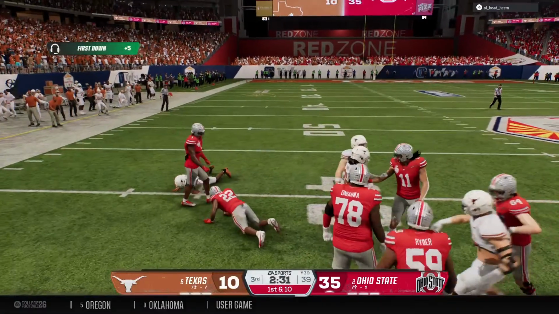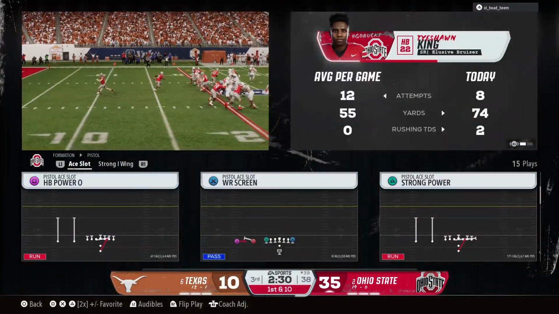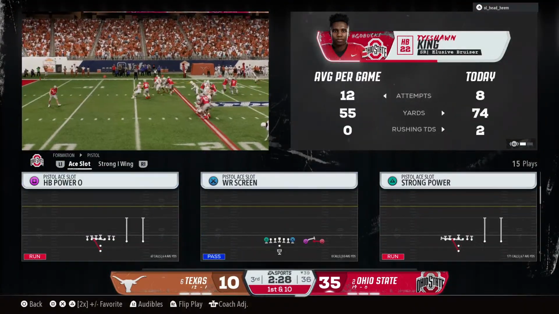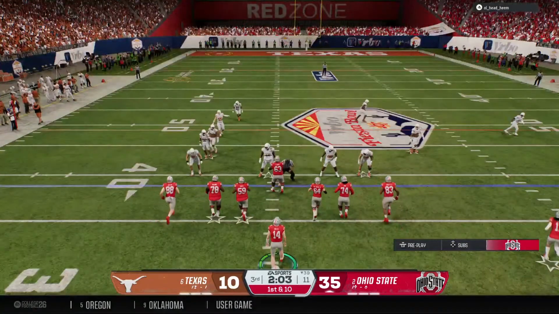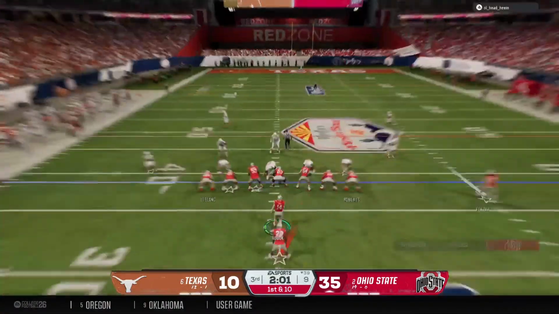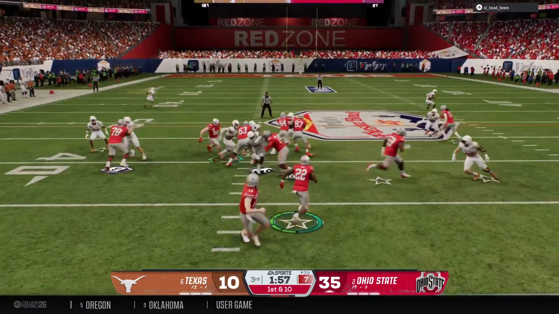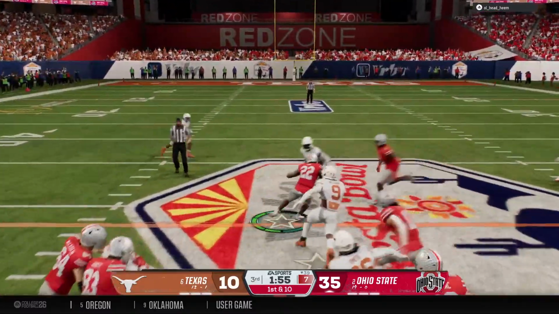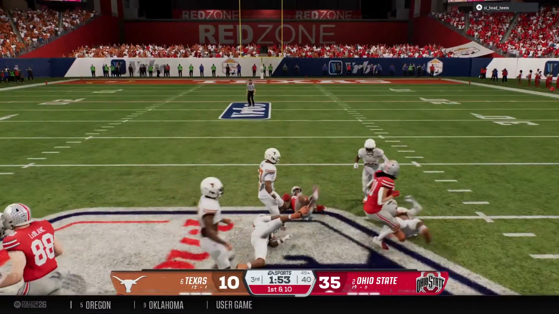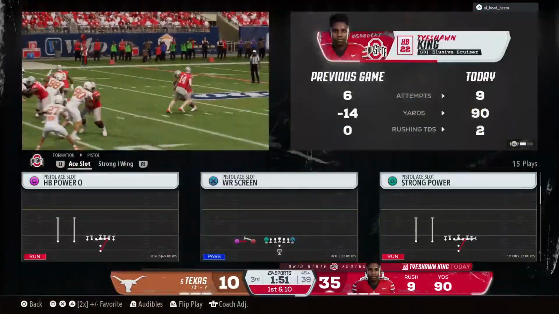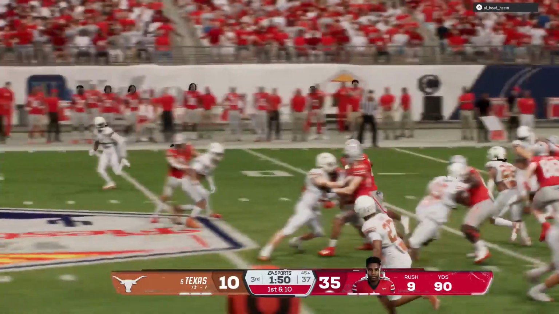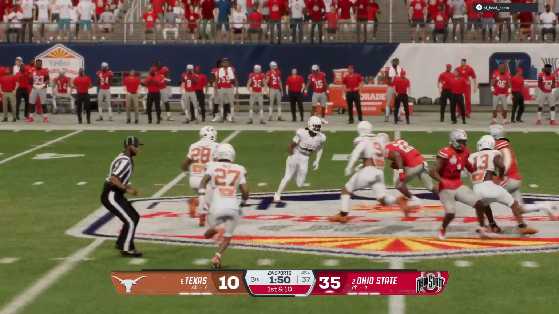He's brought down, but what a pickup on the ground. Just pounding away for another big gain, Kirk. You wonder if this defense is beginning to lose its will a little bit. I think they are losing their will. You can tell by the way they're tackling. It's been a very impressive performance by this offense and by this running back. You got to believe they're just looking to add to this lead with yet another touchdown.